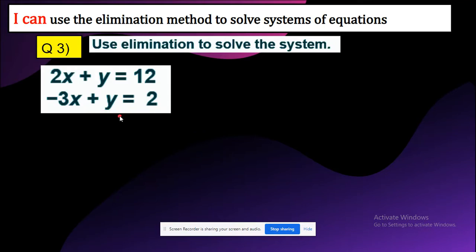The first step is to add both equations to eliminate one variable, but because we have the same sign, we need different signs to eliminate the y variable. By doing that, we can rewrite the second equation as its opposite sign.